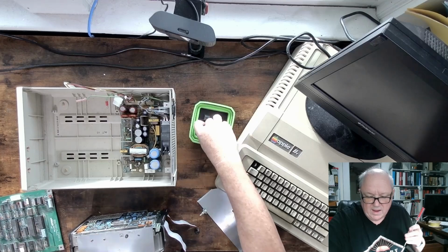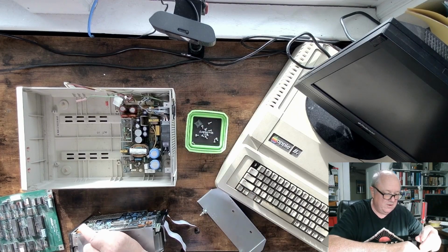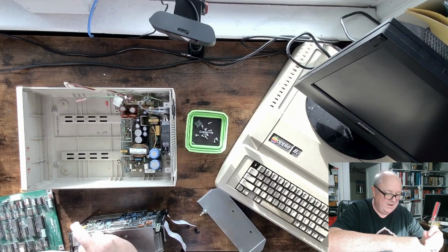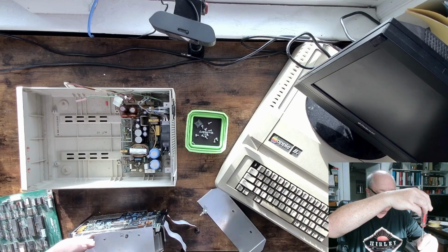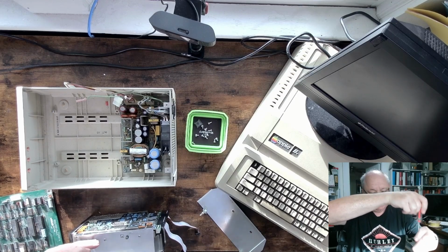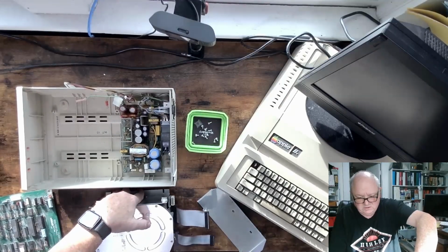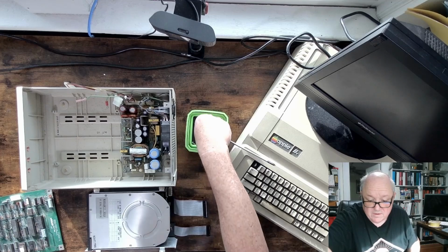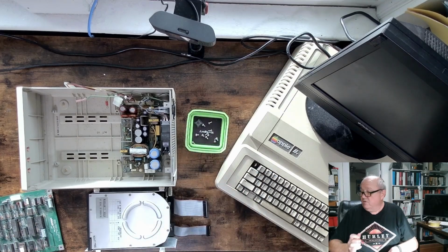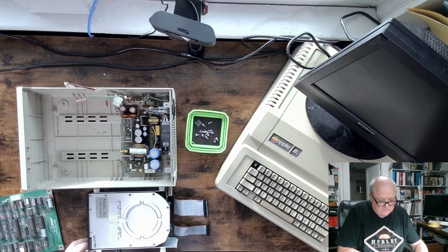I don't know if you notice, I'm using one of these magnetic trays, great for keeping the screws handy. And I believe Greg talked about them in one of our earliest videos. So there we go, that bracket's on. Then we line this up. Yep, that is the right arrangement. So the other machine, which I might show you, take the cover off and show you, I have the plates reversed. My bad.